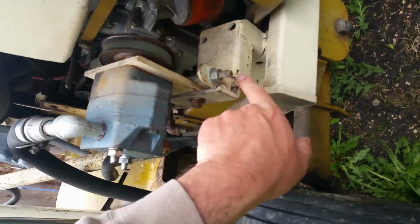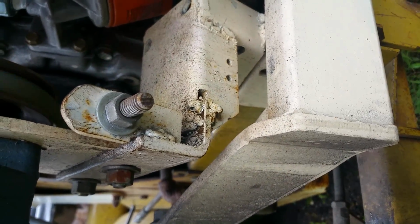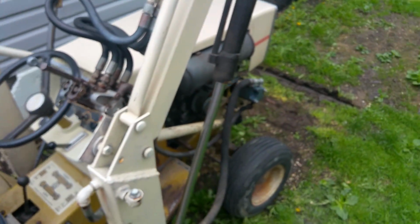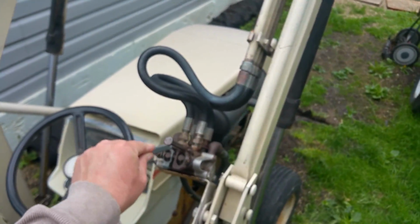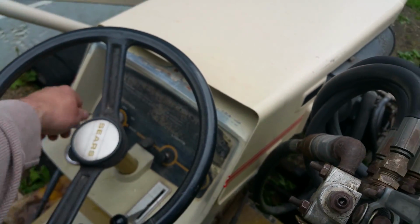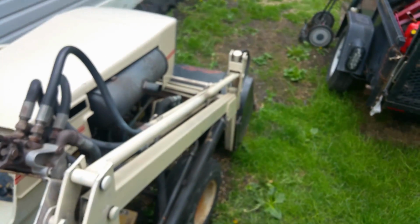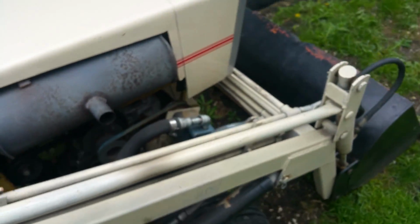The pump here has to be welded back on. Look how shitty that is. I'm not sure if you guys see that when I torque the pump by lifting something, that whole bracket looks like it's ready to fall off, so I'll have to re-weld that before I take it out of town. But there you go. So it took about 10 minutes of running.